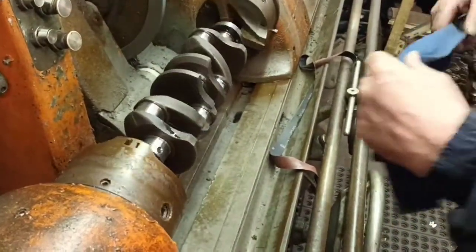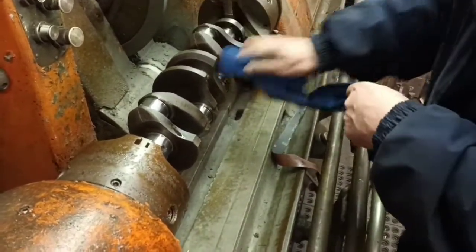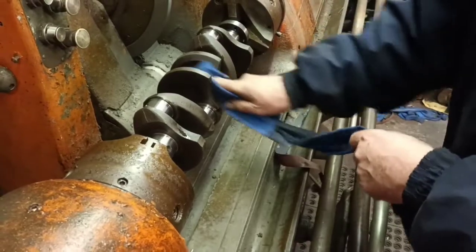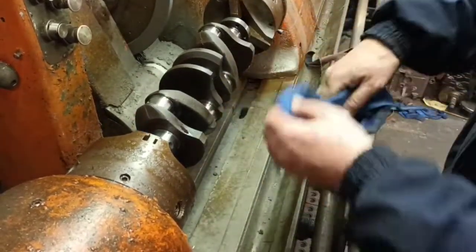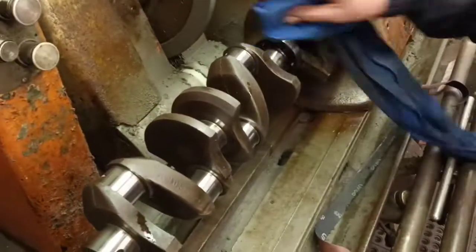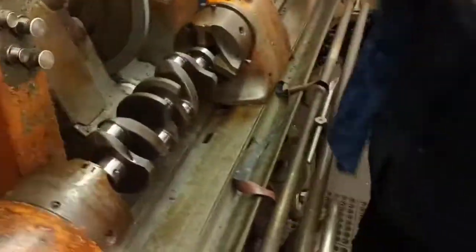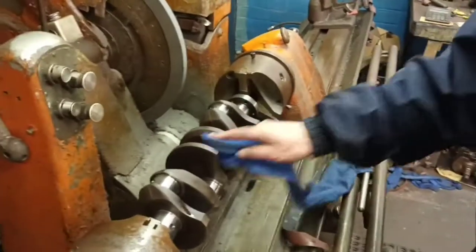Excellent. It's a bit better, isn't it? Got these slight witness marks here, but they're not going to cause you any issues whatsoever. And it didn't take much, that, did it? No, oh, it's because you're strong with it. Okay. Nah, it's all right.